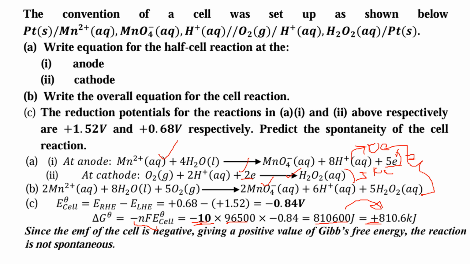Now, since the EMF of the cell is negative and the value of the Gibbs free energy gives a positive value, then the reaction is not spontaneous. It's as simple as that. That's the simple and brief conclusion you can make, and that's how we deduce it. Now the opposite is true. Make sure that you dive into other examples under the UNEB question banks. I think I gave only one number under this.